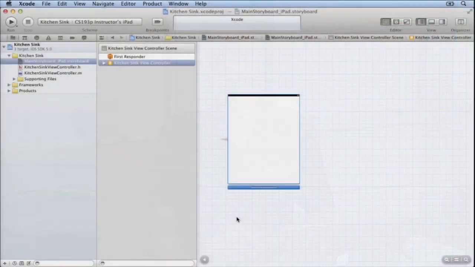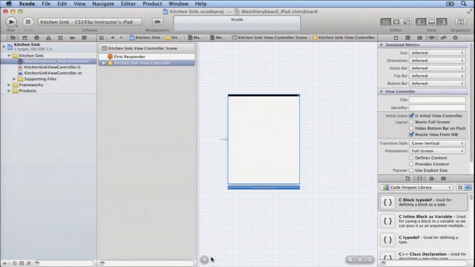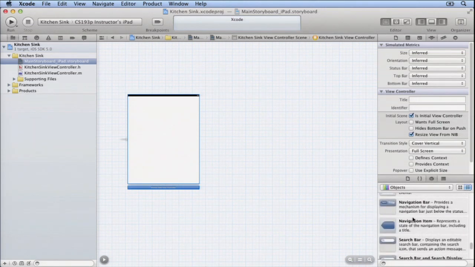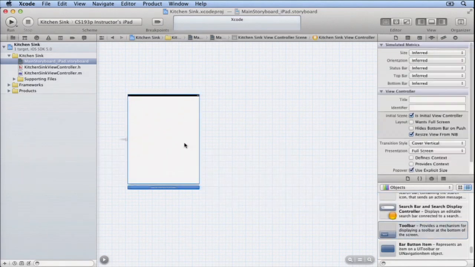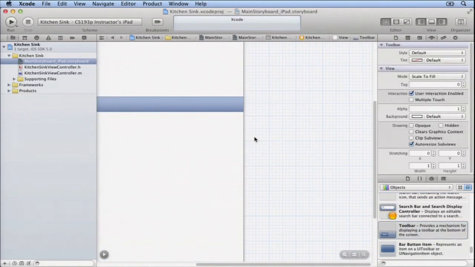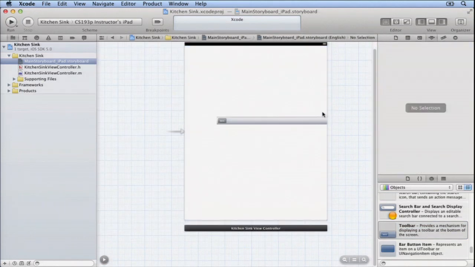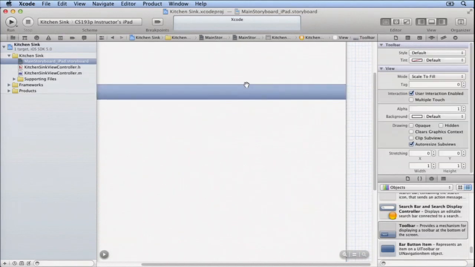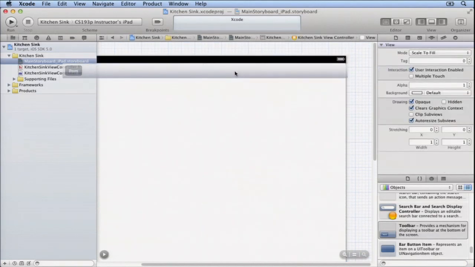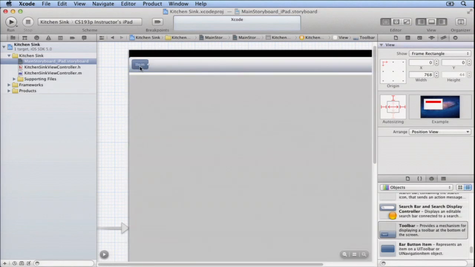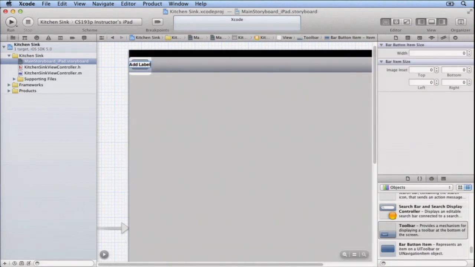All right, so to do that, I obviously need to have a toolbar here. So let's go ahead and do that. Try to make the space here. So toolbar, I think, is at the very bottom. Yeah, there it is. Zoom in. Put our toolbar here. Let's see if I can manage this screen real estate I have. I know that's a challenge for you too. All right, so there's our toolbar at the top. I want the toolbar at the top, so let's make sure that I set the struts and springs to be at the top. I'm going to have the little item here say Add Label.